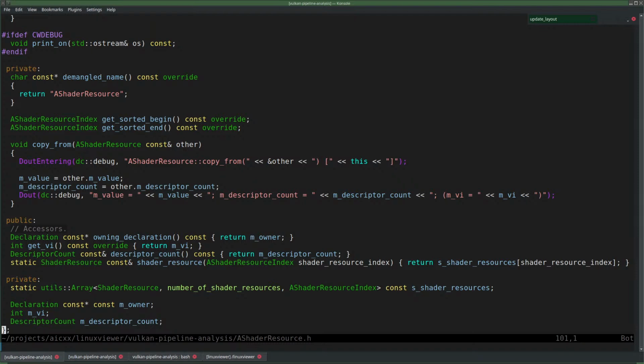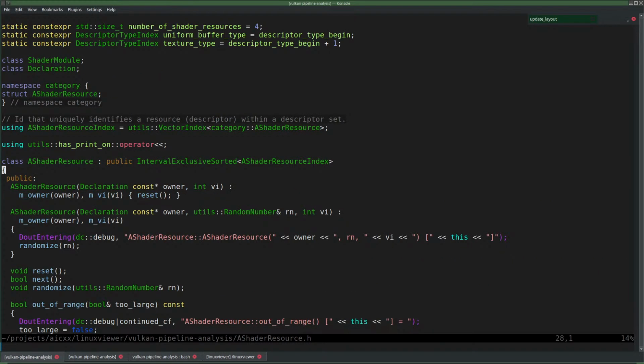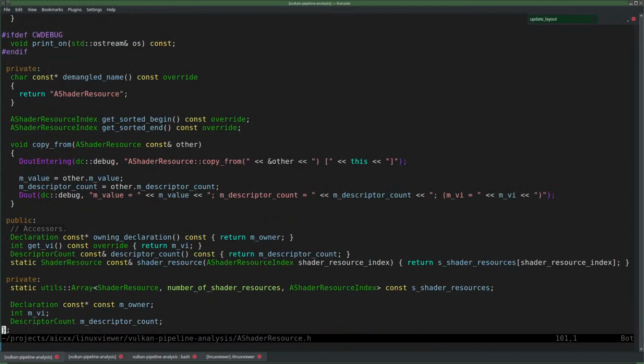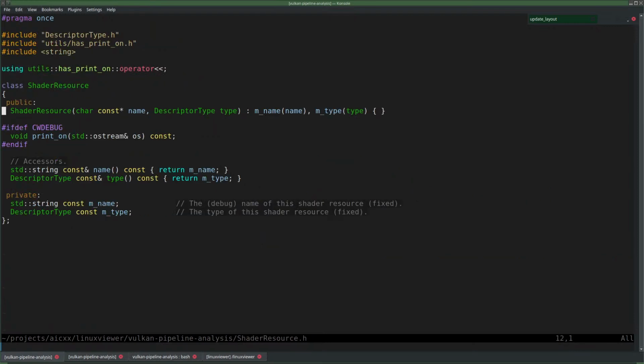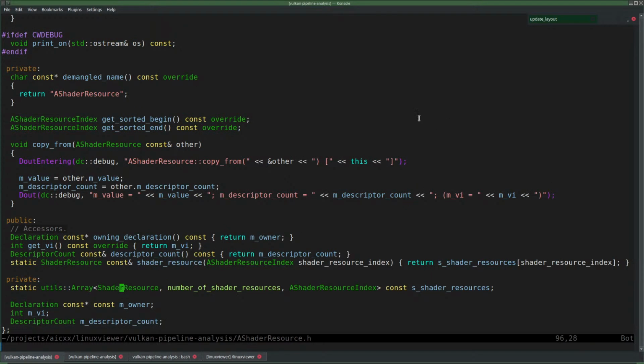Shader resource index. Get value. The type is part of the shader resource. Yes. Shader resource.